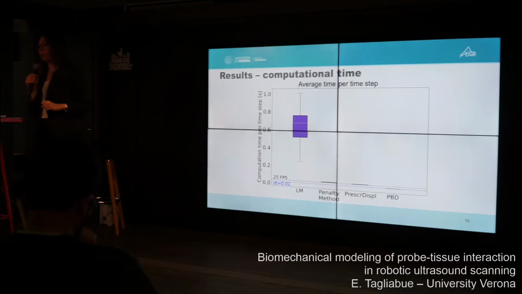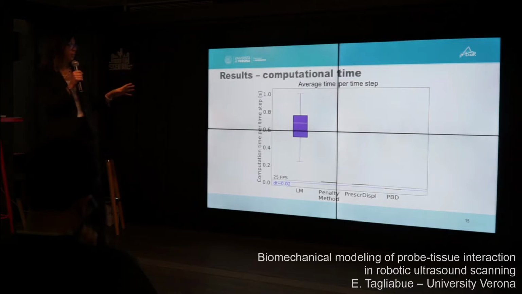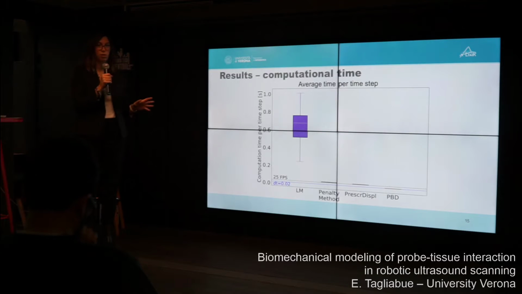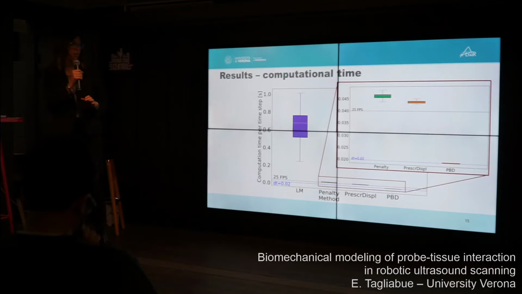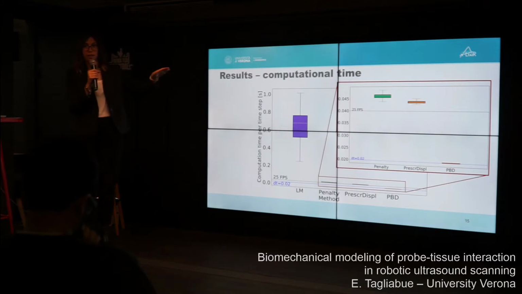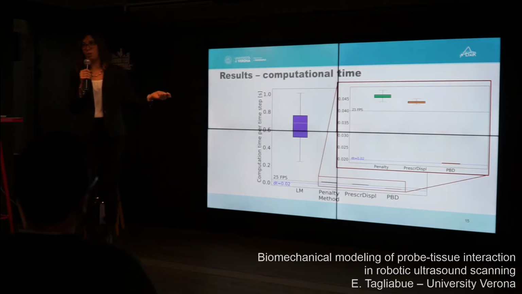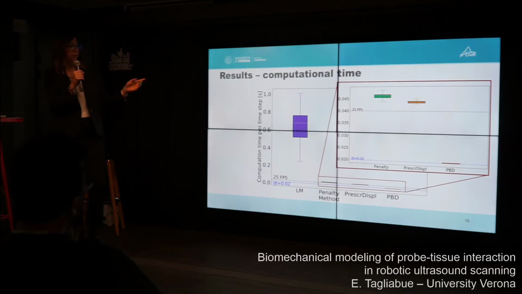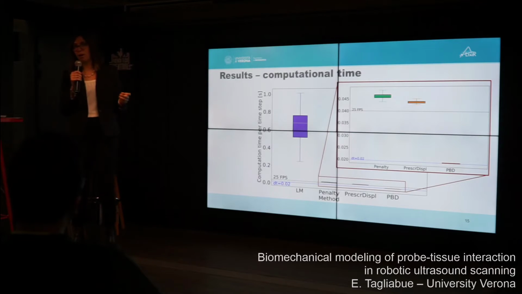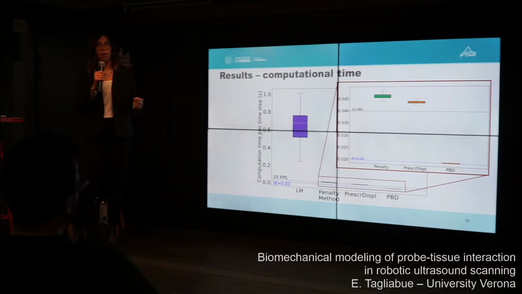simulations. From a computational time point of view, from this table, from this figure, it clearly emerged that the method based on constraints is the one taking most of the time, while all the other methods are close to the real-time threshold that we fixed to 25 frames per second. The method relying on position-based dynamics approach outperforms all the others, but this is mainly due to the fact that the implementation we were using is the one provided by NVIDIA Flex, so it's highly optimized and on GPU, so we were expecting that.